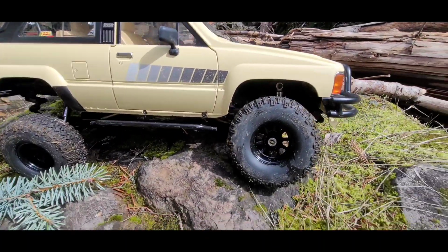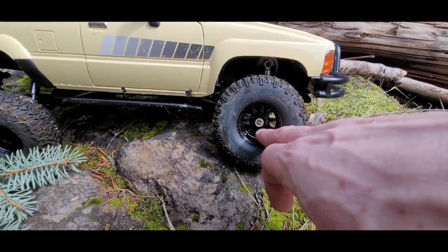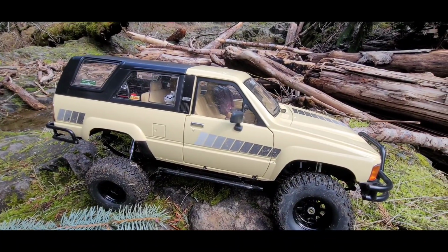yeah, overall pretty fun. I got the RC4WD Drive scale hubs, nothing for the rear, but thought I'd just give you guys a little rundown.